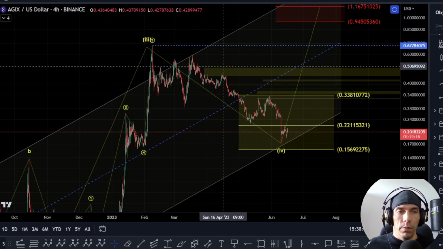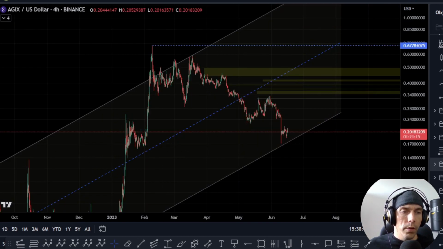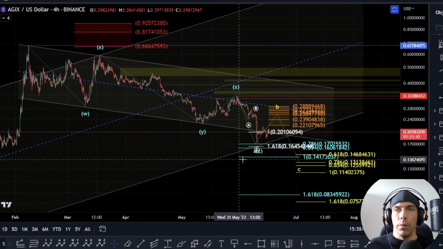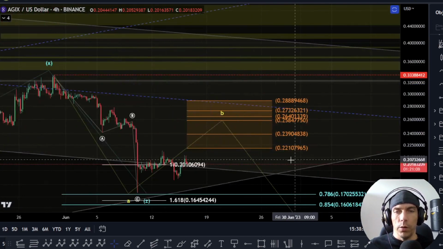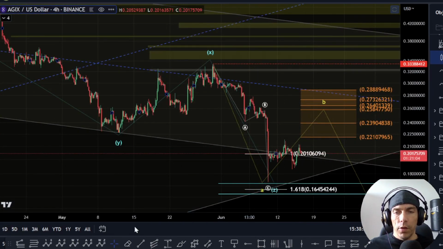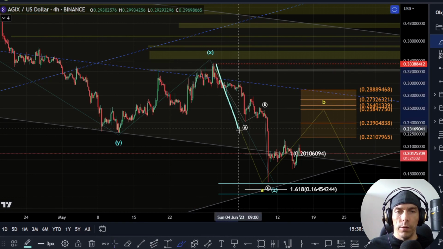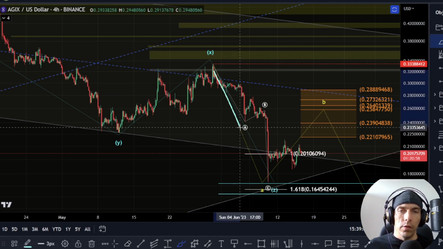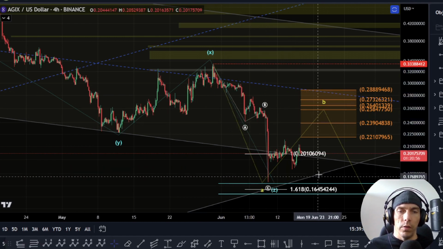So looking at this idea of the fourth wave here, one way that I'm looking at this is that potentially this move is a W, X, Y, X, and Z. So now we're going to come in a bit closer here and we're going to focus in on this. If we are looking at this as an X wave here, potentially what we could see is that this is done enough that we could have completed this as an ABC to the downside. We'll be treating this as an A, triangle as a B, and then the C wave down.